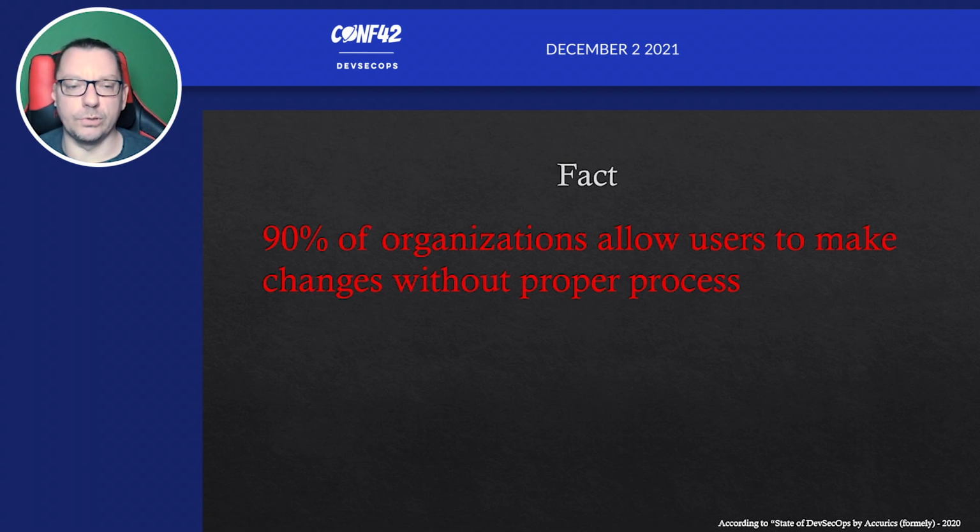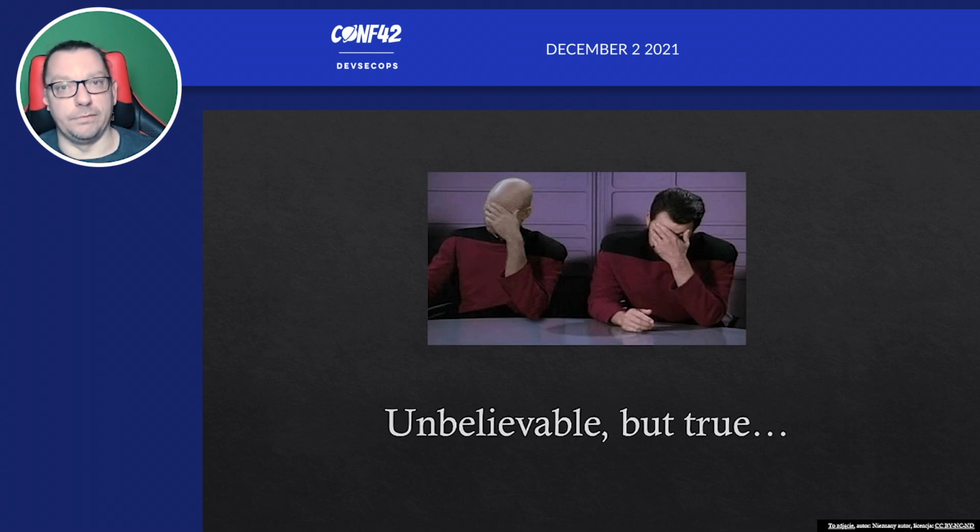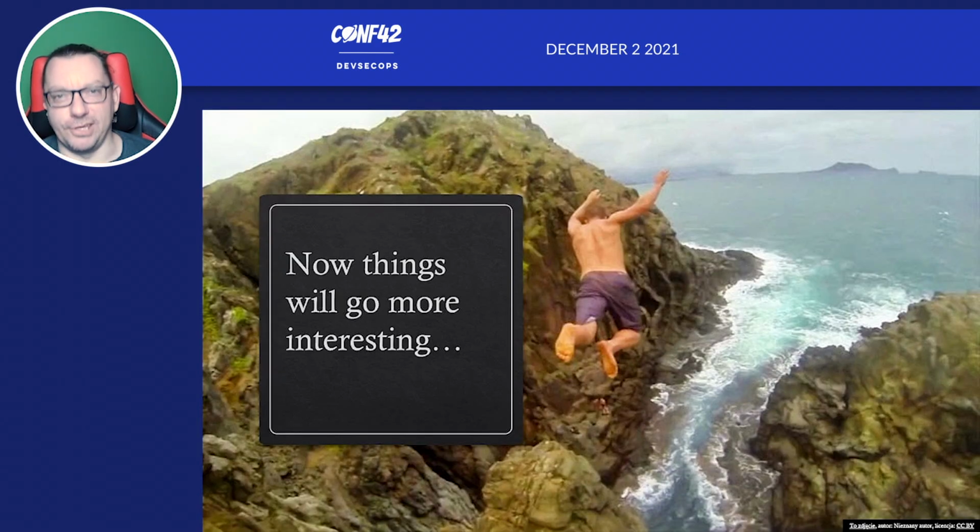And this is according to the State of DevSecOps by Accurics formally, because they were acquired by Tenable. It's also for 2020. So this fact is very sad and very unbelievable, right? So we are talking here also about financial companies, about healthcare companies, where the information should be very secure. So if you are scared enough, we didn't finish yet.